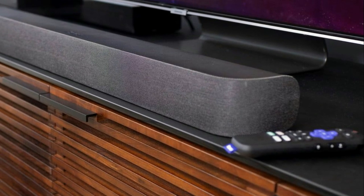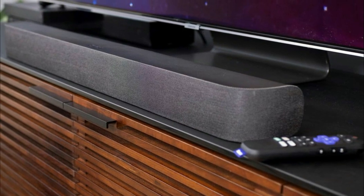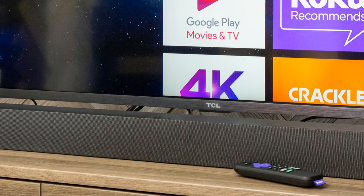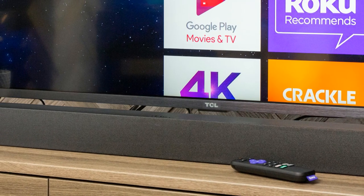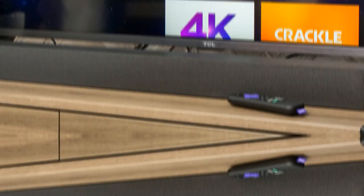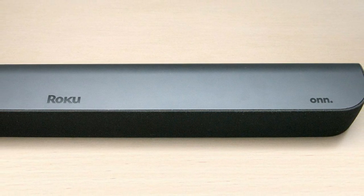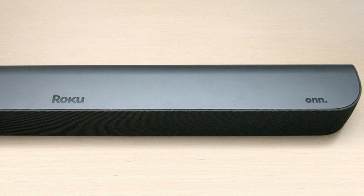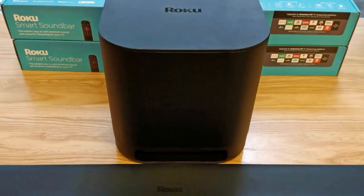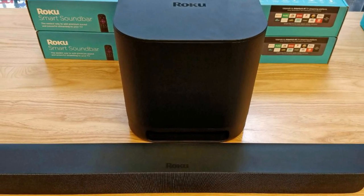It's a bit tall — not the slimmest out there — but it won't cause any unnecessary problems. For its price, it has a great design and quality with no major flaws. On the back you'll find the HDMI port, an optical audio port, and holes for the mounting brackets. The initial setup is pretty much foolproof — just connect it to the power source and to your TV via the included HDMI cable. If your TV lacks HDMI ARC ports, you can use the optical audio output. It also combines flawlessly with the Roku wireless subwoofer for a better experience.